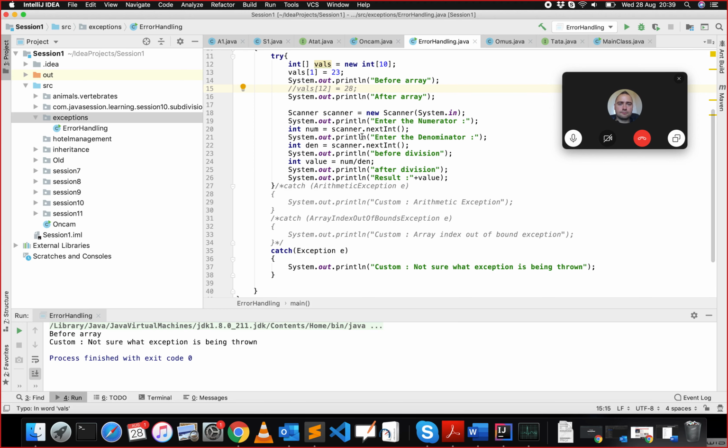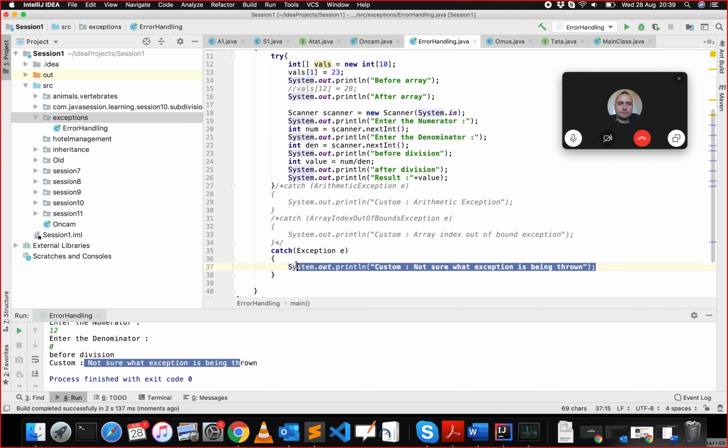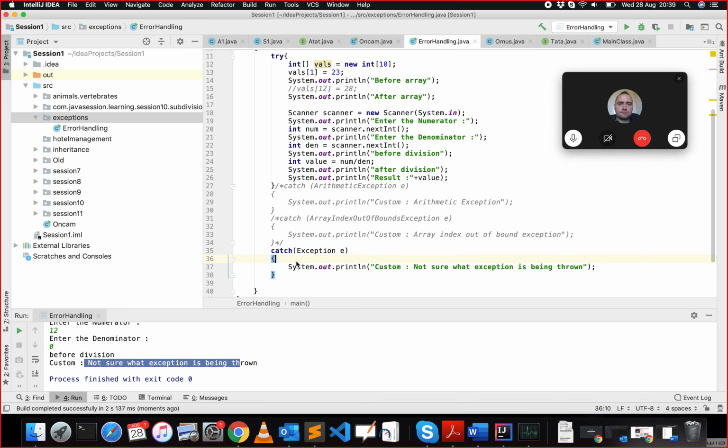In the same way, it can handle arithmetic exception also. Just put the values. See, it's not sure what exception is being thrown. Basically, if that exception happens, if the error is thrown from there, it will immediately jump here, and whatever piece of code you have put in this block will get executed.